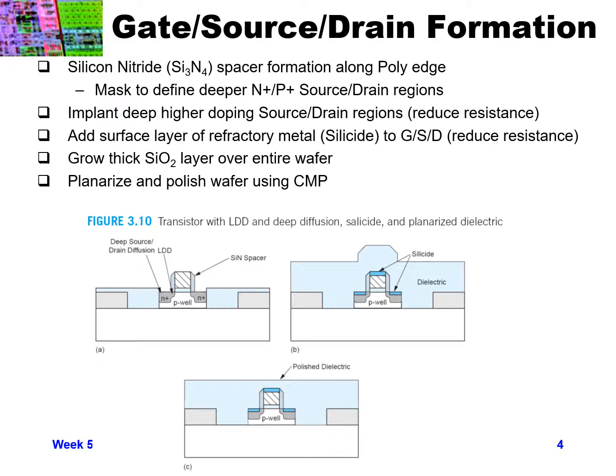So now that we have the initial definition of our gate, source, and drain, we have to finalize the transistor by effectively making our source drain regions better. If you remember from the last slide, I said we had this lightly doped source drain region. That has good effects for hot electron and short channel effects, but the lightly doped source drain regions have a much higher resistivity because of the light doping, and that is actually not a good property for a transistor. So the steps that I'm going to show here are a way that in modern processes you get a better resistivity to your source drain while keeping the benefits of the light doping for hot electron and short channel effects.